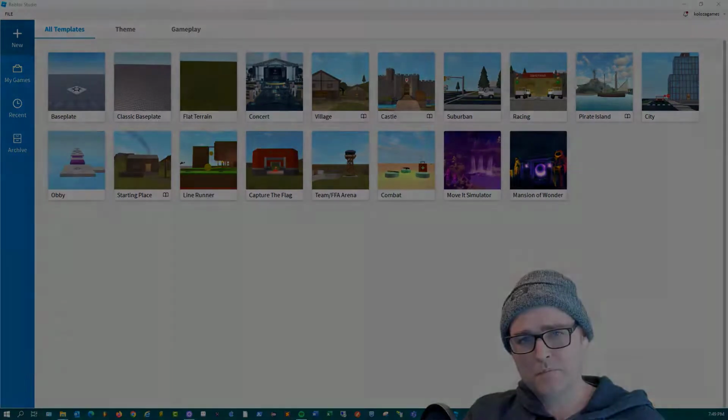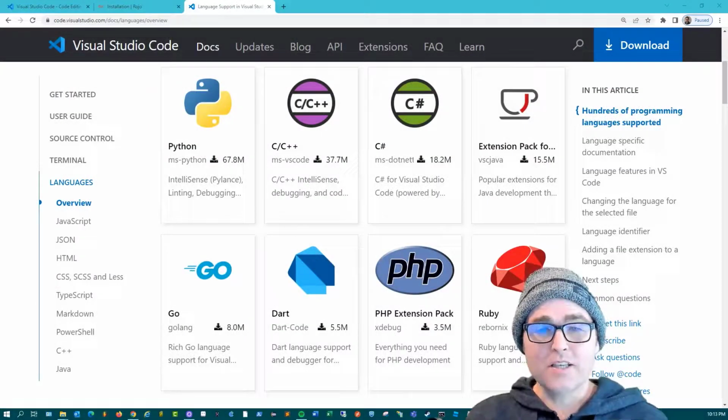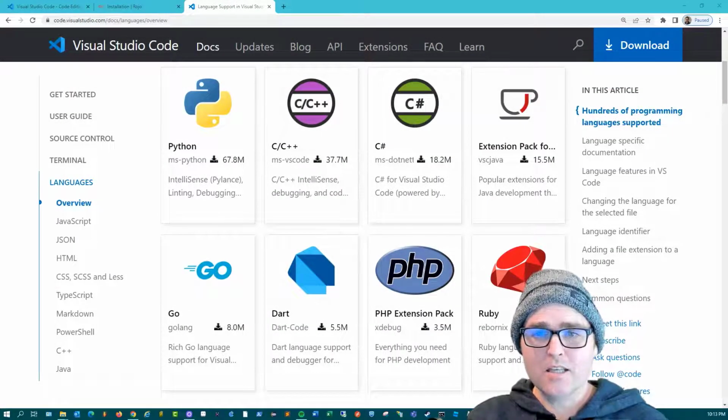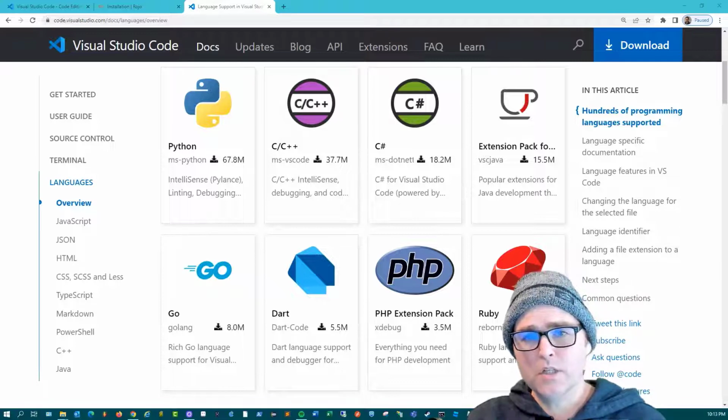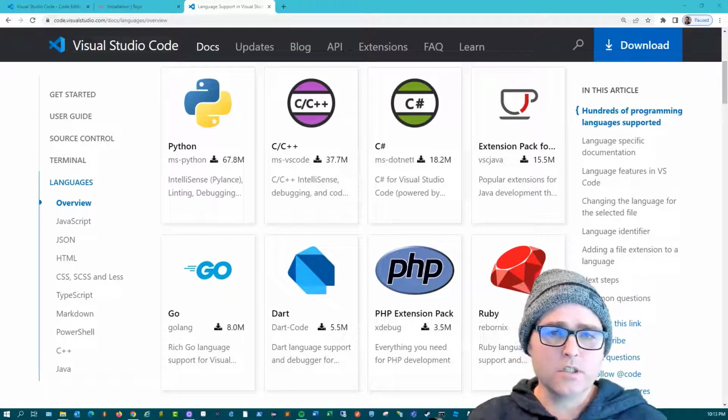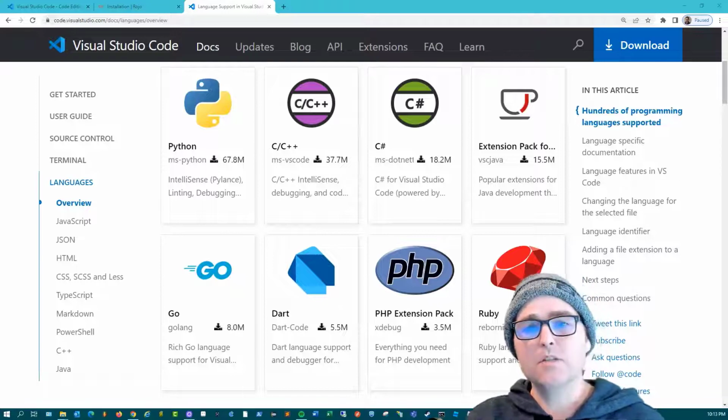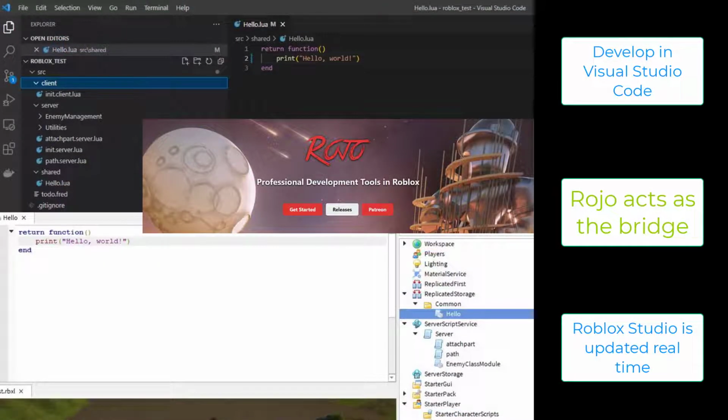As your game grows, you might be adding new members to your team and will need an easier way to work together. Visual Studio Code is a very popular free IDE in the development community for full stack development, for both front-end like CSS and JavaScript, but also server-side coding using Python, C#, Java, and PHP to name a few. We'll be using it for Lua development, relying on the very cool Rojo VS Code extension.